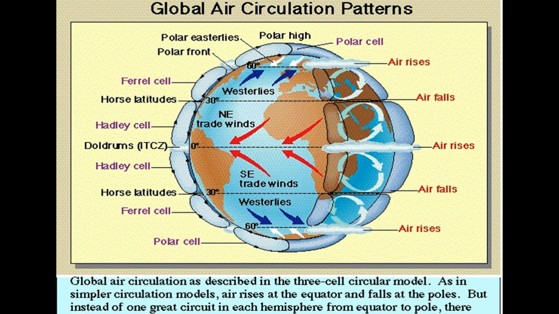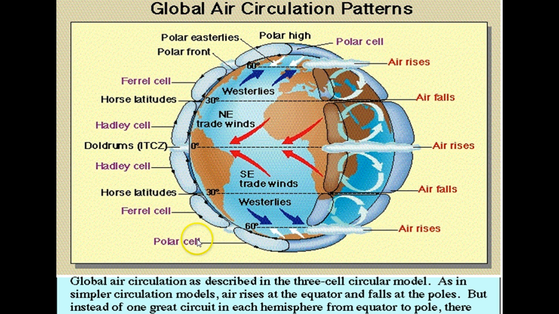Now let's move on to global air circulation and how it's affected by the Coriolis effect. Write in your notes that because it's warmer, air rises at the equator and then falls at the poles because it loses heat and becomes more dense. However, instead of creating one giant circuit from equator to pole, there are actually 4 circuits all affected by the Coriolis effect. So let's get those circuits in your notes and a brief description of each. And you'll see them now represented here on this diagram that I've given you.